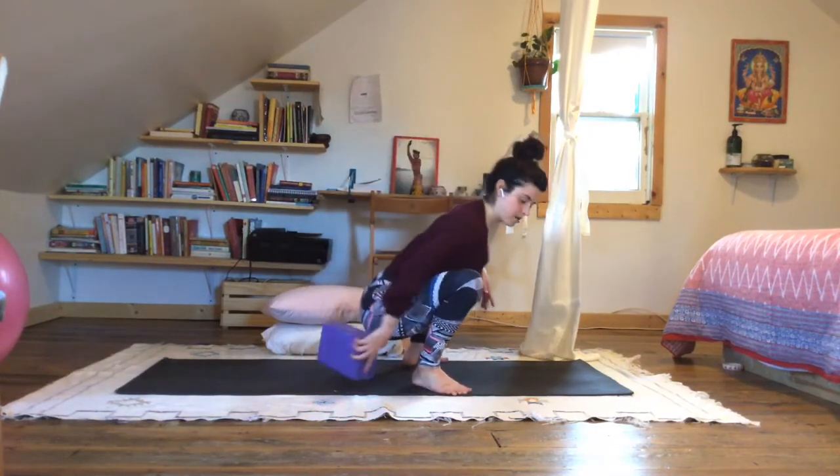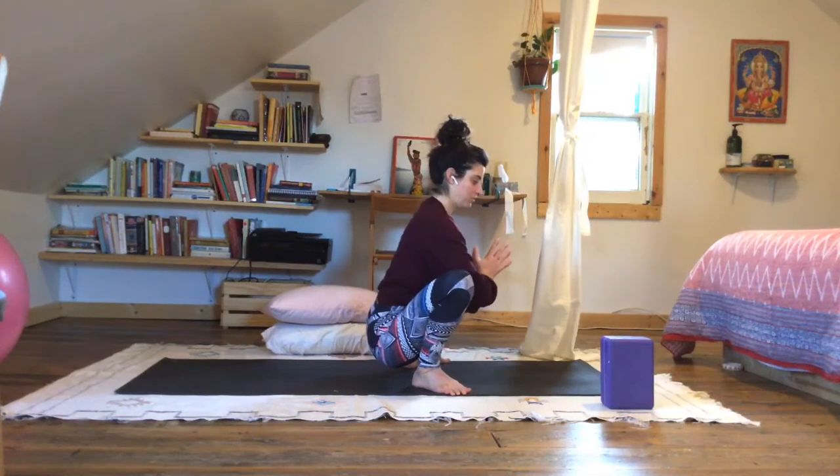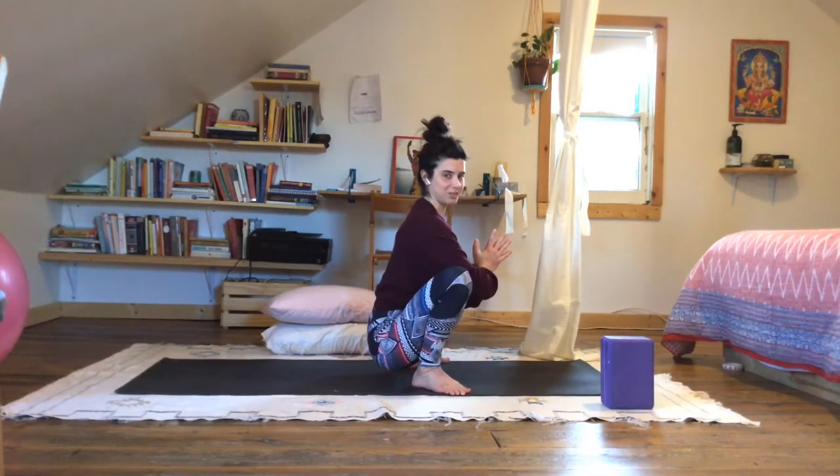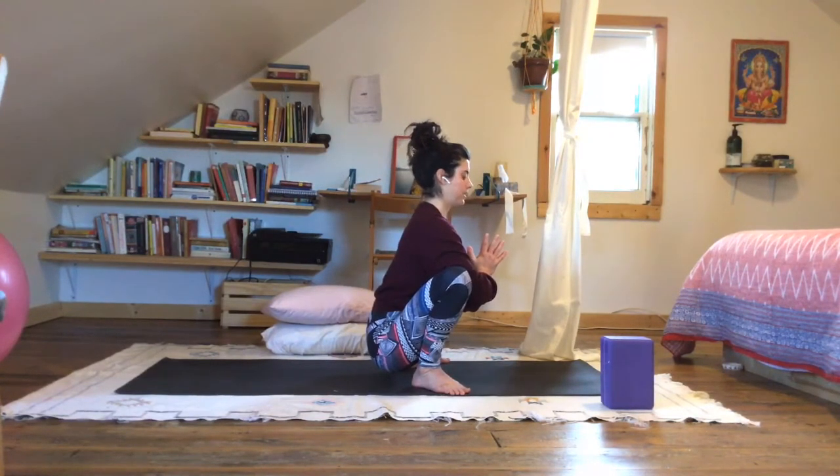If you're not on a block, you come down and you hold your weight. Now, squatting is the best position that you can do in the last trimester, right? To get those hips nice and supple, to get your pelvis to expand. And you can breathe down, so the weight is now down. But because we're opening the back of the pelvis, the SI joint gets a release. So breathing here, one, and lengthen through the crown of your head. Inhale. You can close the eyes if you'd like to move inwards with the breath. Two, inhale. Try to let go of tension.